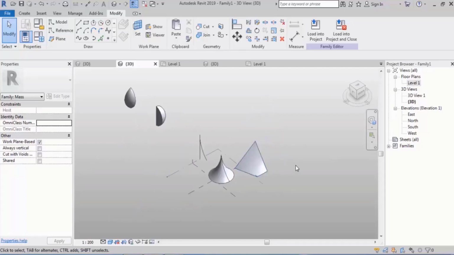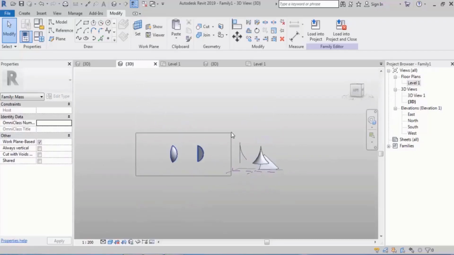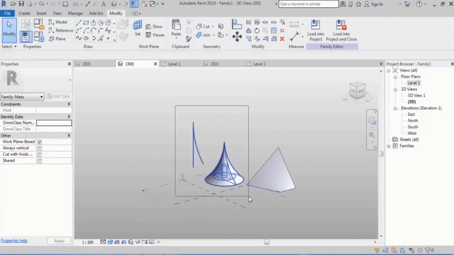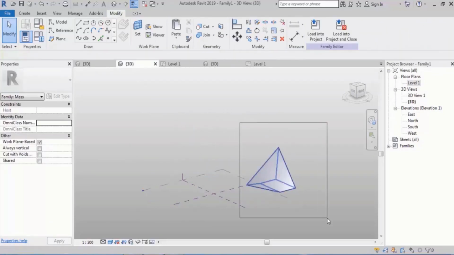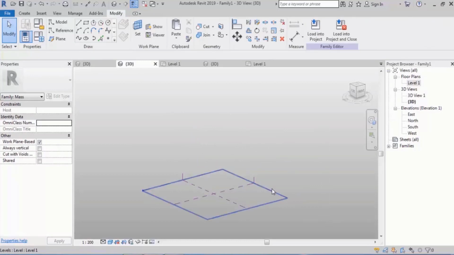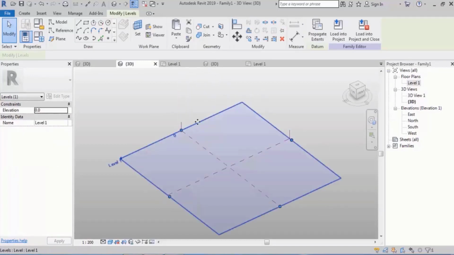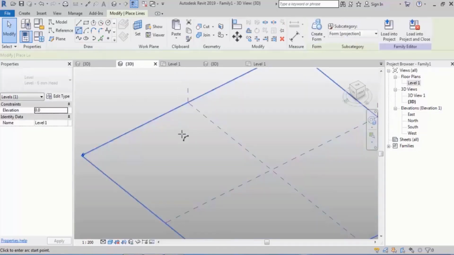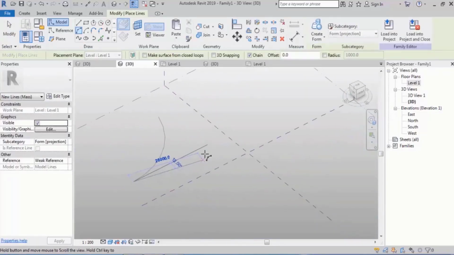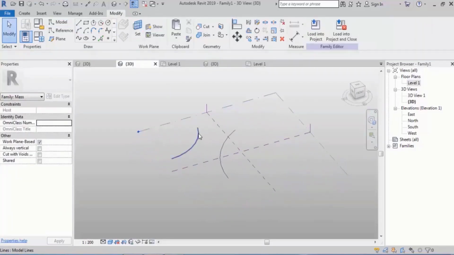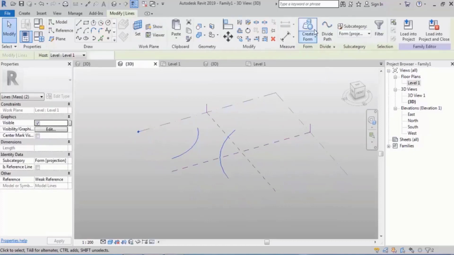Now, based on the information we've gathered so far, we are going to analyze a question, and I want you to respond to that question. Let me see what you do. So the first question, if I have an arc here, right? If I have an arc here and another one here, you see they're in one plane. When I select these two and then click on create form, what will happen?